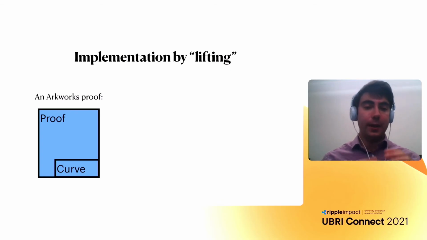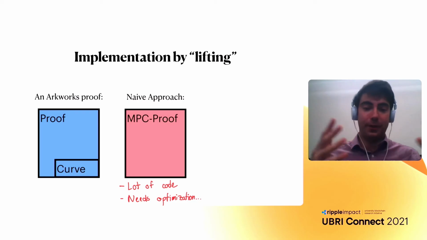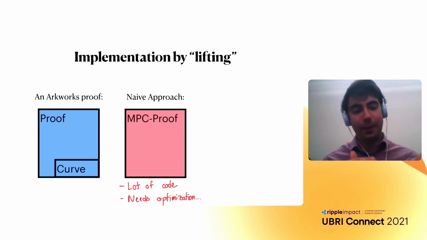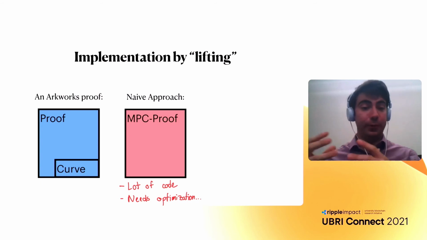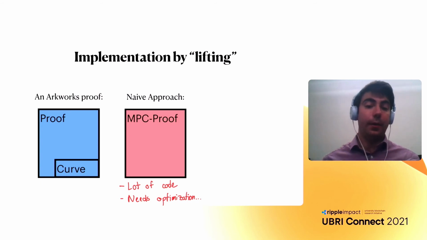So our task is to take this proof and to somehow turn it into an MPC proof that can be run among multiple provers. One approach, the naive approach, is to just rewrite the whole proof as an MPC. You can just go through the proof line by line, and for each line, figure out what the multi-prover equivalent of that line would be. The downside of this approach is that you have to write a lot of code. These provers are quite large. And another downside is that in order to come up with a collaborative proof that performs well, you're going to have to re-implement all of the optimizations that people have come up with for zero-knowledge proofs. You're going to have to redo all of that yourself. So this sounds like a lot of work, and it sounds like you actually might end up not being so efficient, maybe because you accidentally misoptimize or something.